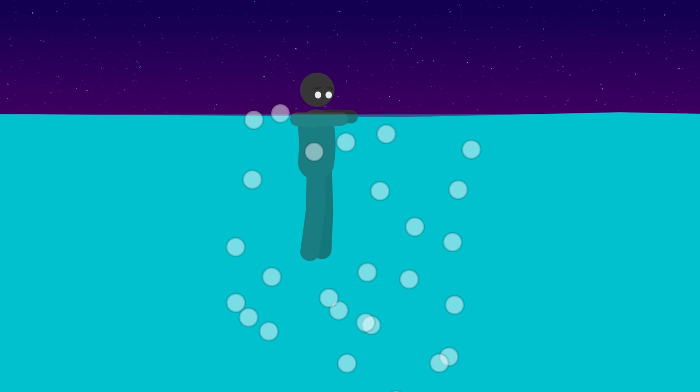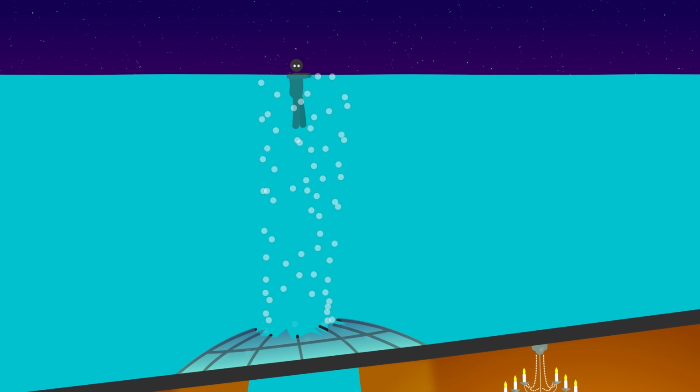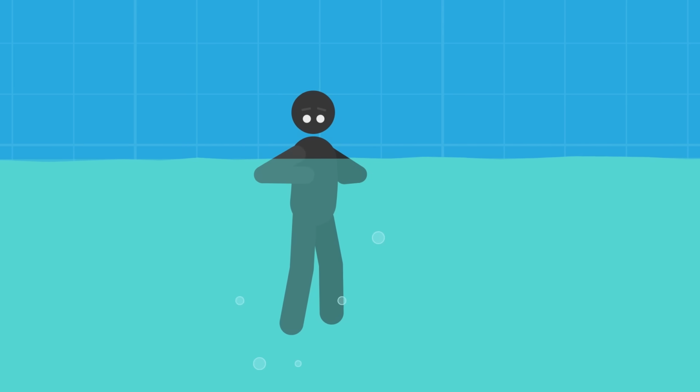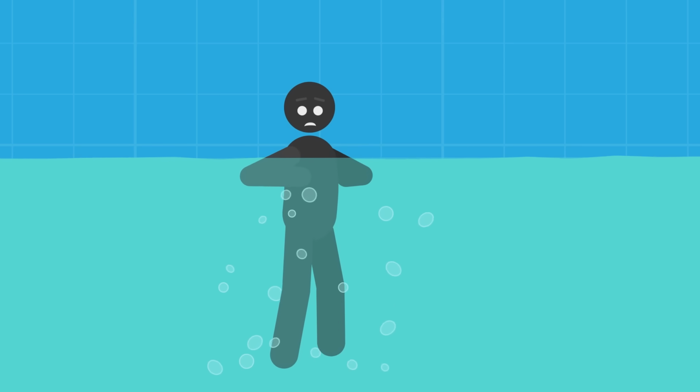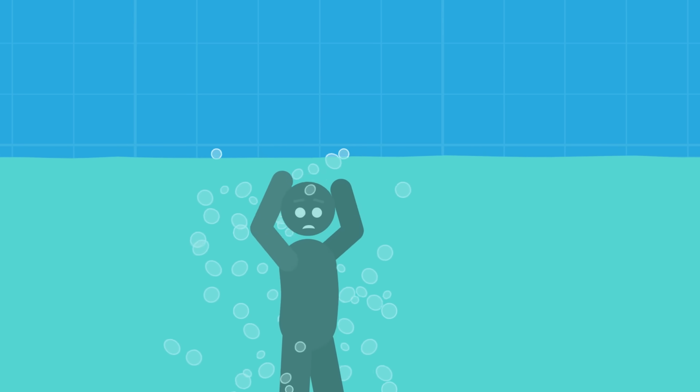Because air is less dense than water, water that is aerated, full of bubbles, has a lower average density than just plain old water. And the bubblier it gets, the more its average density decreases. The big question is, could air bubbles reduce the density of water to the extent that a floating person could plummet below the surface, never to be seen again?